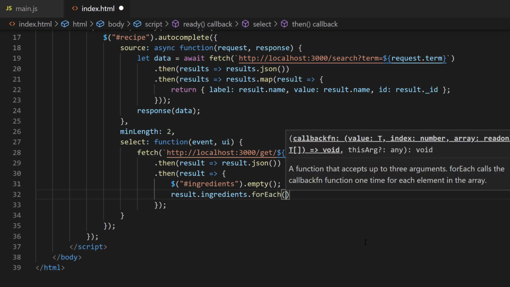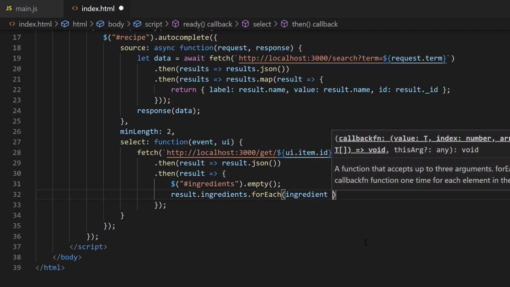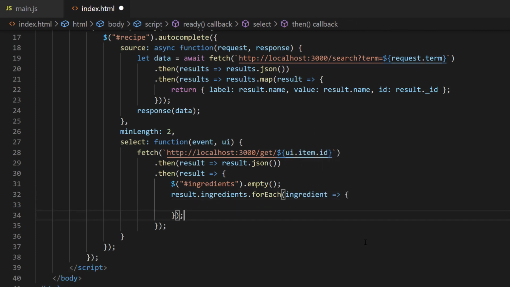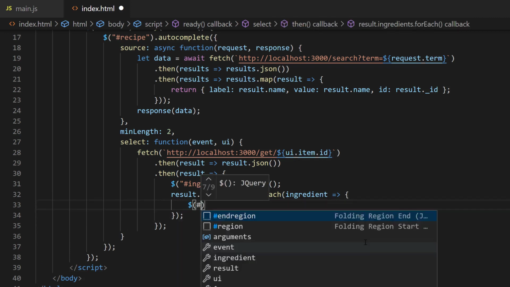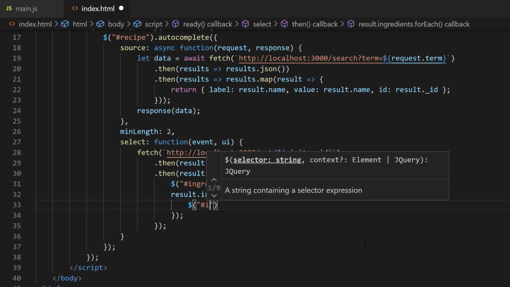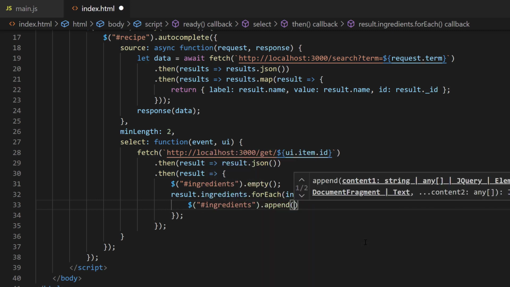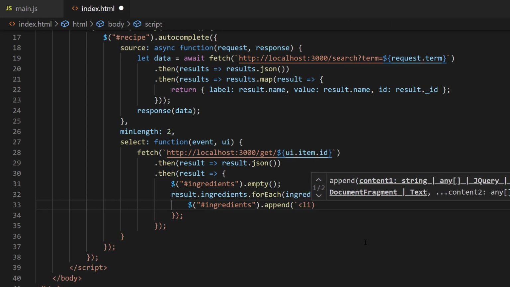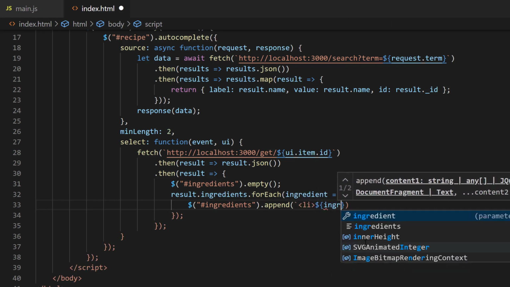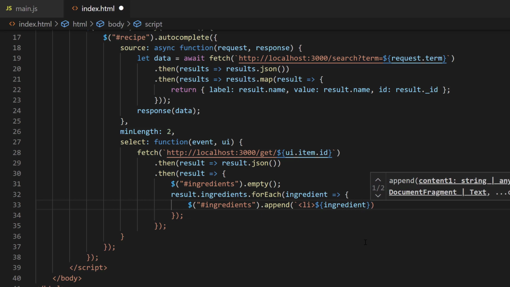So this is the ingredients from our MongoDB, and we're going to say ingredient, and we're just going to add them to that unordered list. So let's go ahead and say ingredients.append, and we're going to append a list item, ingredient, and we're going to close that list item.